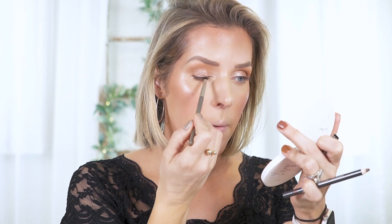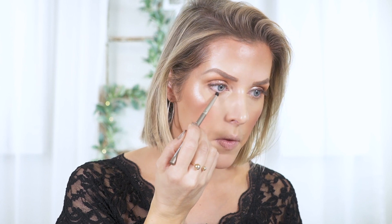I want a little bit of definition, so I'm going in with my Shantikai liner in Jasper and doing a non-perfect line, then smudging it out with my Jenny Patinkin line smudge brush. A festive look calls for a little smudgy imperfection — though if you want to add liquid liner and do a perfect cat eye, by all means. I'm also going to take a little product off the pencil and smudge it underneath the eye, then take that brown shade from the Just Peachy palette to further smoke out my lower lash line.